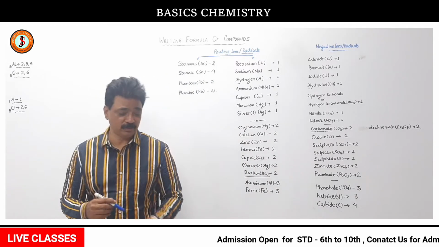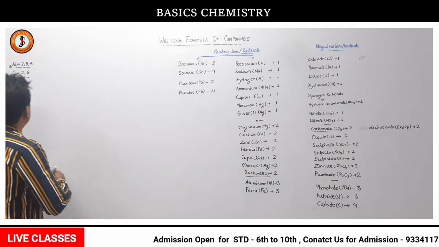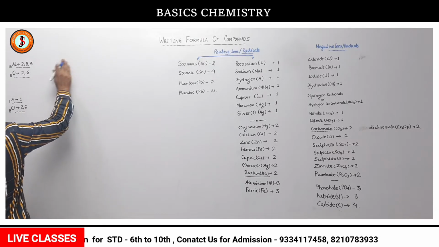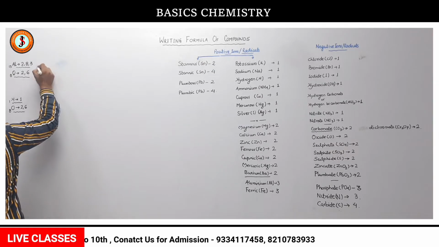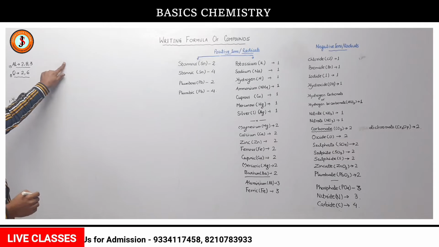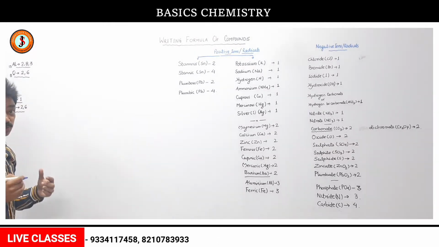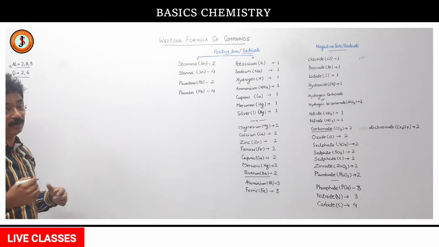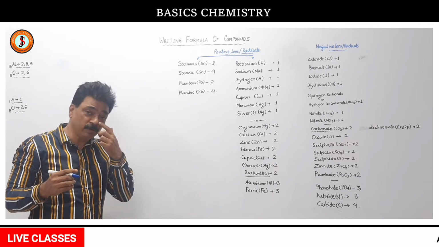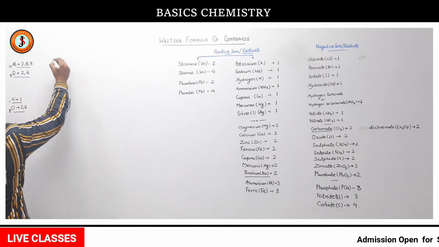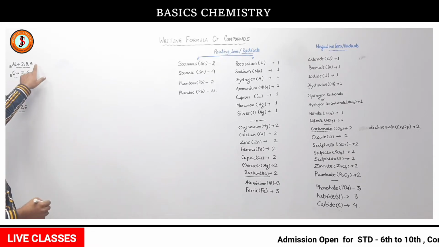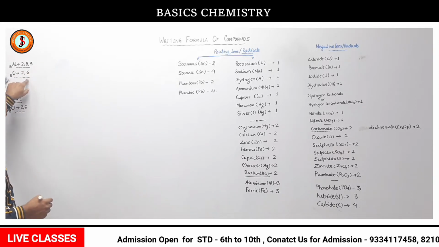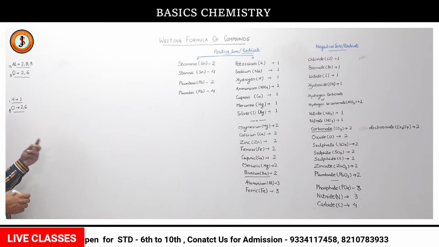Suppose the bond formation is taking place between aluminum and oxygen. Aluminum has 3 electrons in its outermost orbit. To complete the octet, it needs to lose 3 electrons to some electronegative element. Oxygen is willing to take electrons, but 1 atom of oxygen will need only 2 electrons. Therefore, aluminum has to lose 3 electrons, while oxygen has to gain 2 electrons. So if 2 aluminum atoms lose 6 electrons, 3 atoms of oxygen can gain those 6 electrons, each one getting 2.